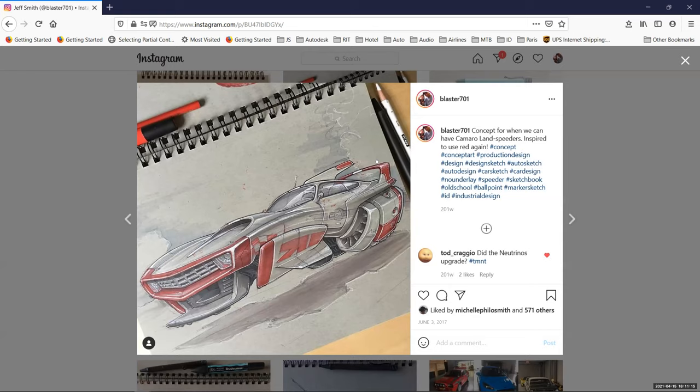Sometimes when I sketch something out like this, I'll take it to the next level and try to go to a CAD model. And if I look at this floating Camaro, and if you look through my work, whenever you see a floating car, it's because I was lazy, right? Whenever you see it, it's because I couldn't think of drawing something else. I'll just draw a car and make it look like a speeder ship, right? It's taking an easy path, right?